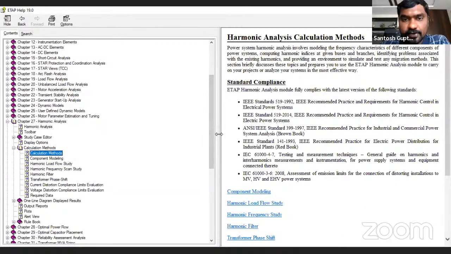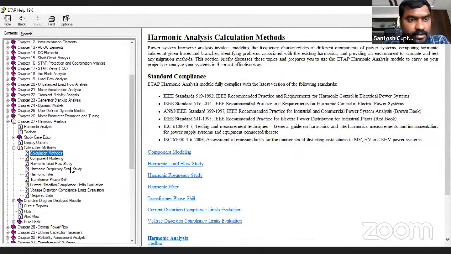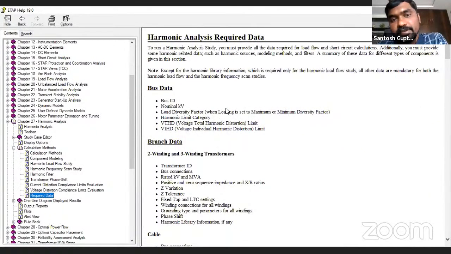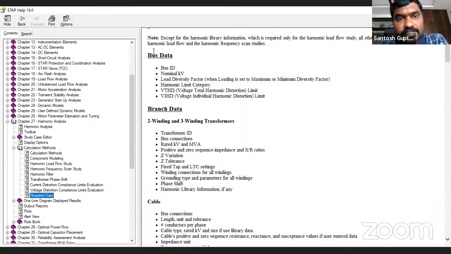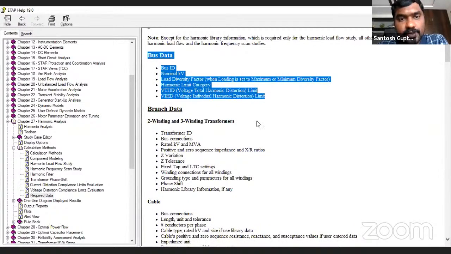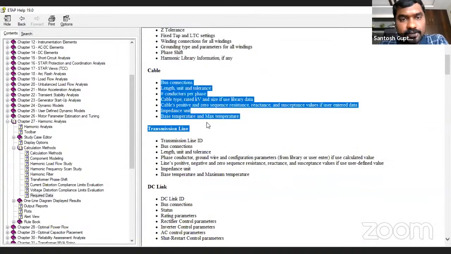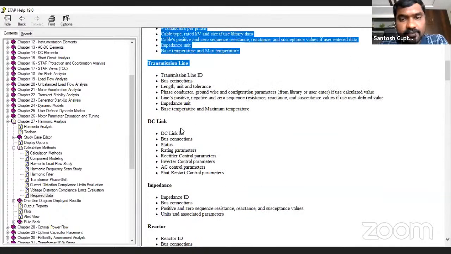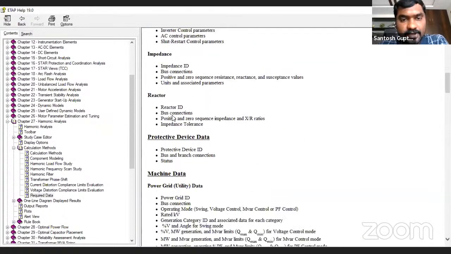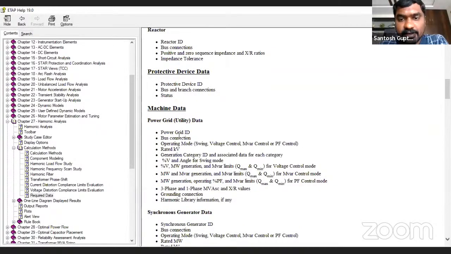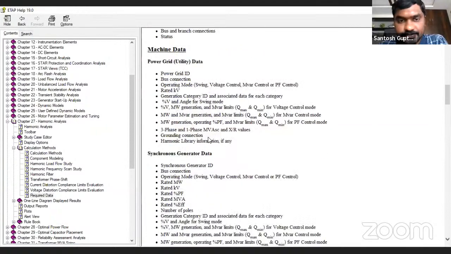These are the standards used for this software. If you go down, under the required data you can see what data you need to enter for each element. For the bus data, you need to enter this. For the 2 and 3 winding transformers, for the cables, for the transmission lines, for the DC cable, inverter, it will clearly give you what parameters are important for each and every element.